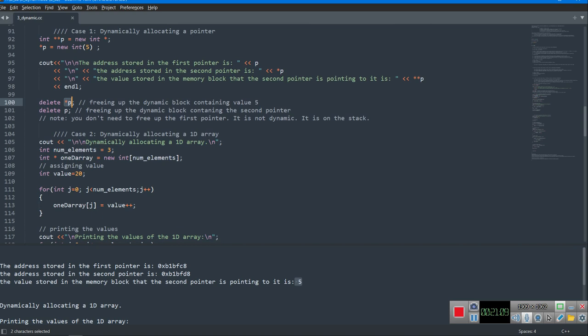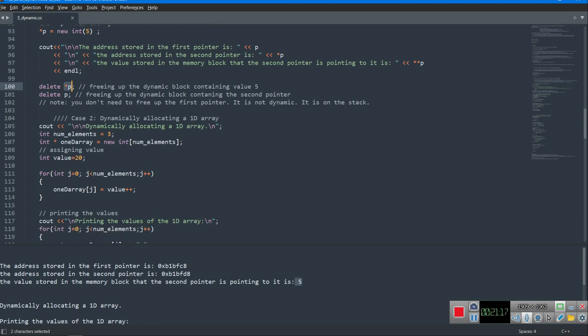The second case is dynamically allocating an array, a 1D array. Number of elements, I have one variable for that, and then let's discuss the right side first. New int square brackets.